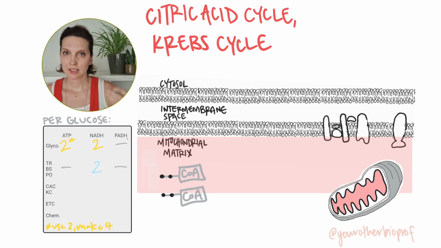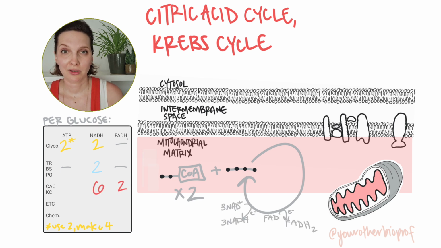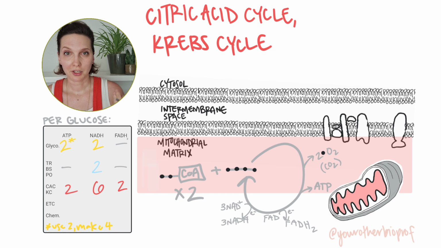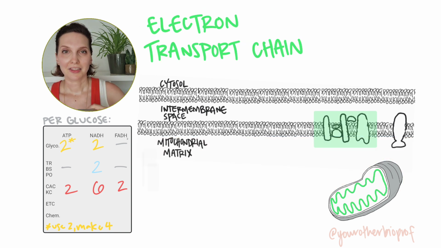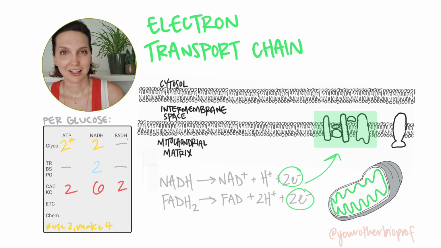So still inside the matrix, we are going to start the citric acid cycle. And in the citric acid cycle, we are just going to keep popping off electrons, giving them to electron carriers, and popping off carbons until there is pretty much nothing left of our original sugar molecule. We're going to really load up the electron carriers. We did a little bit of this in previous stages as well, but this is when we get real serious about it. Because at the electron transport chain, those electron carriers finally get to fulfill their little molecular destinies and carry and drop off those electrons at the electron transport chain.